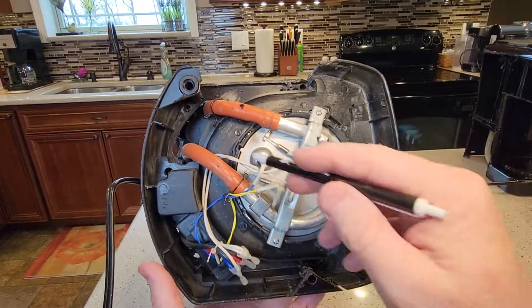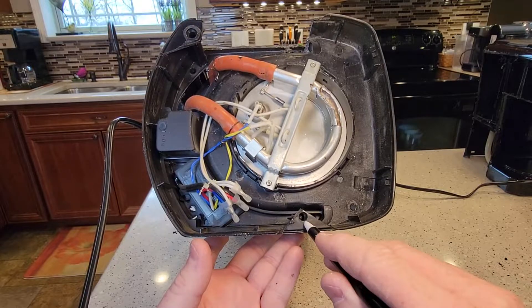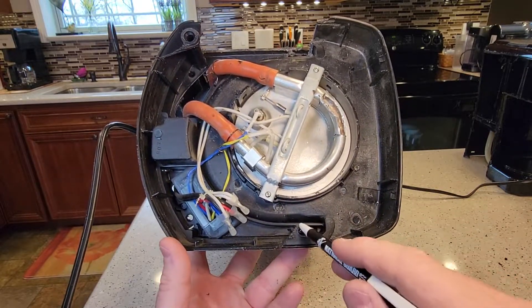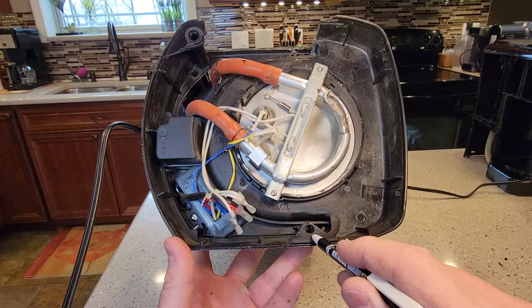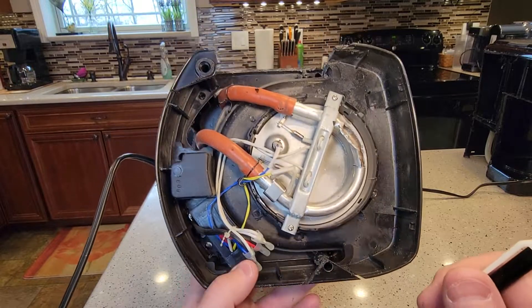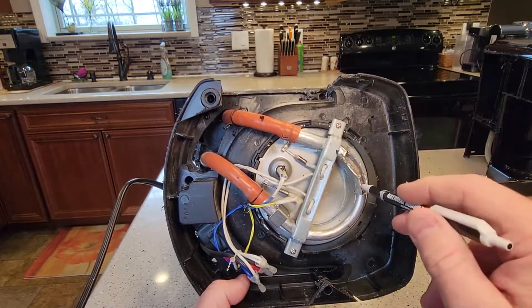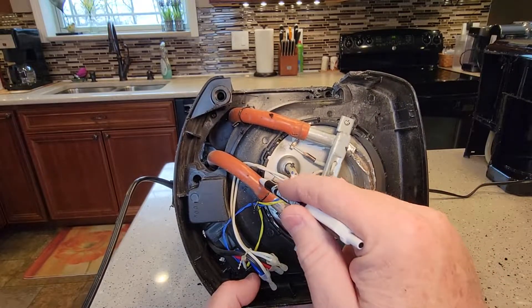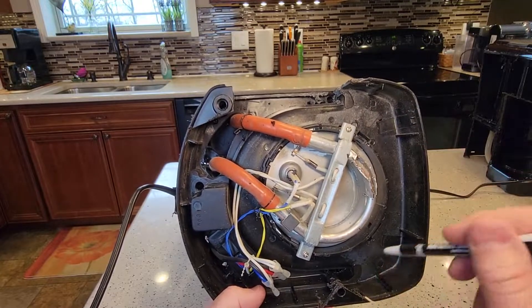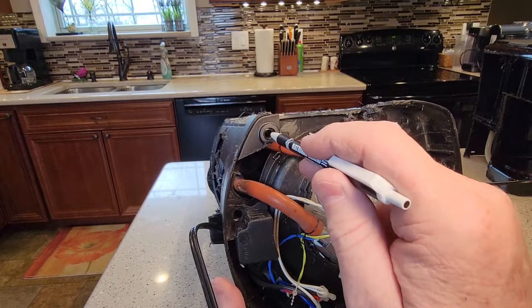You can take these bottom covers off, but they're really hard to remove. They've got screws that strip out easily. When they put these together, they're really not wanting you to take them apart. I'm not sure exactly what you could replace, but maybe if a hose clamp came off or a tube was leaking, you could fix that and put it back together. But getting the screws out is tough — they're kind of hidden down these long tubes.